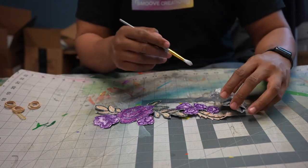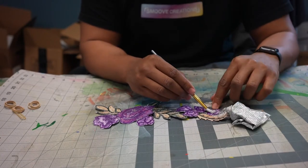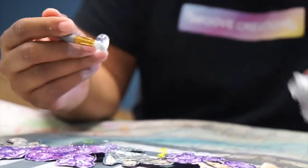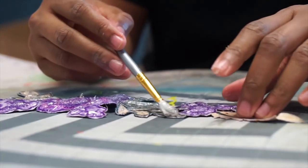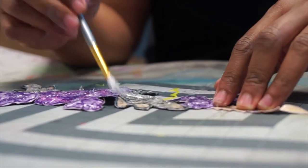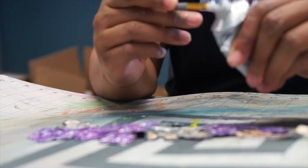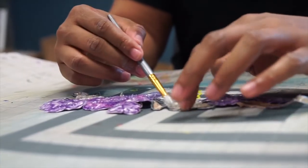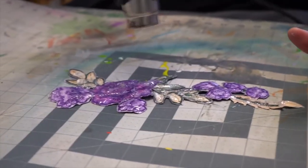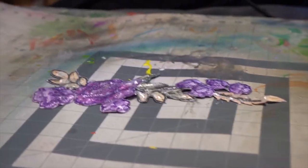So this is the most important part. What I like to do is squeeze out a lot of my E6000 glue onto each part of the patch and then spread it with my paintbrush. And when you're doing this, make sure to take your time and spread out the glue over every single part of the patch. And lastly, use your heat gun to heat up the glue on the back of the patch. This makes the glue really, really tacky and allows for a stronger bond to the shoe.